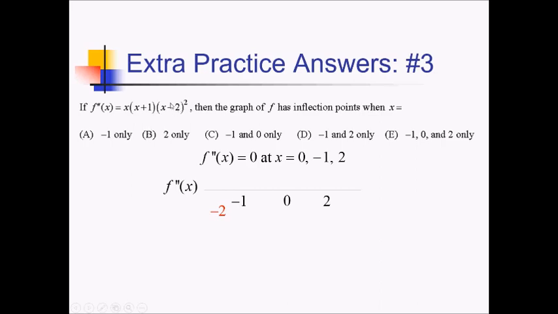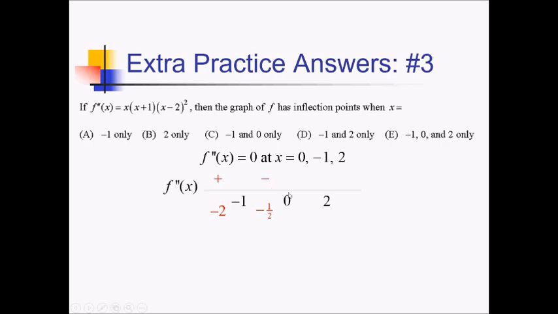So let's see here. This (x minus 2) squared, by the way, is always going to come out positive, so we don't have to consider it while doing sign analysis. It's just these first two parentheses that could be negative or positive. So for this first one, a negative times another negative is going to give us a positive. And then between negative 1 and 0, we can try out negative 0.5, or negative 1/2. So that's going to give us a negative and a positive, which is going to be negative.